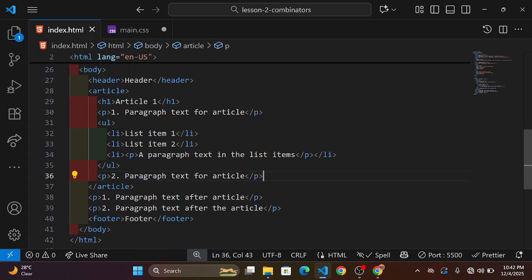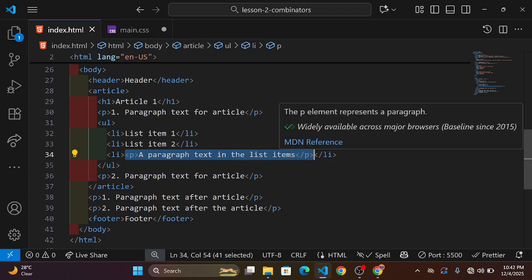Now you are wondering why I did not select this P element. This P element is not a direct child of the article. This P element is nested in another element.